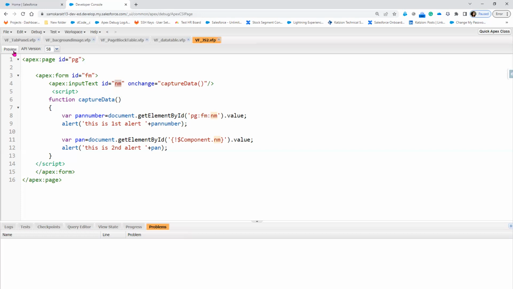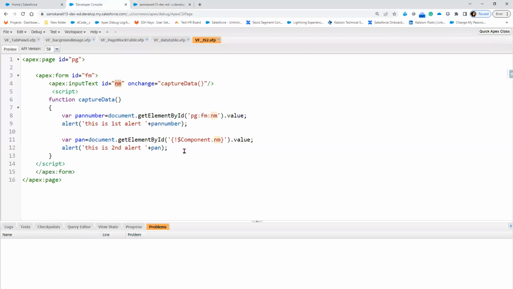Right? So if I click on the preview, whatever number we have entered, whether it is alphanumeric or whatever it is, as soon as we tab out, it is going to display the alert with the PAN number, whatever we have entered. So this is what we have seen.